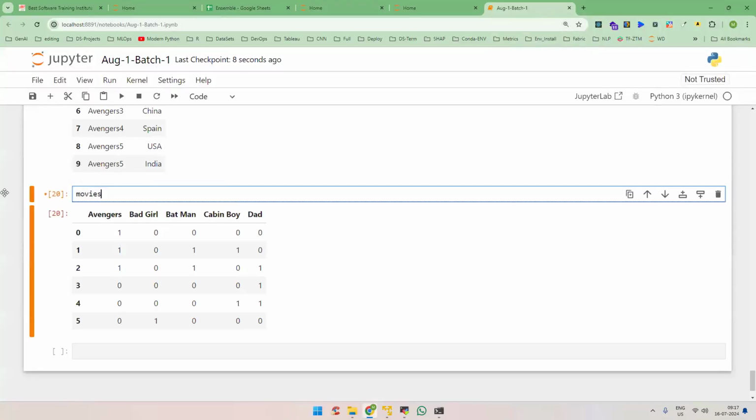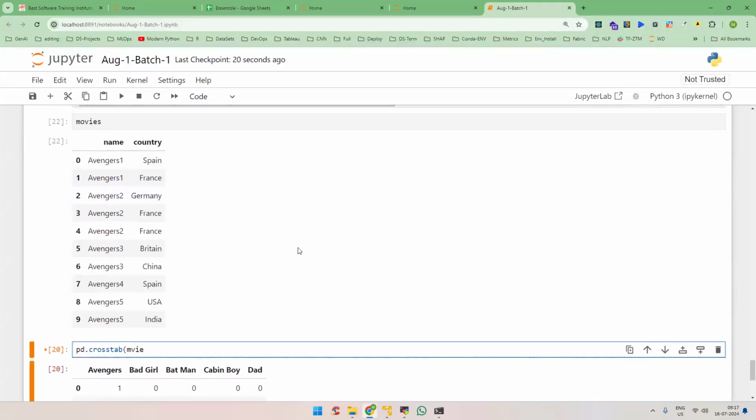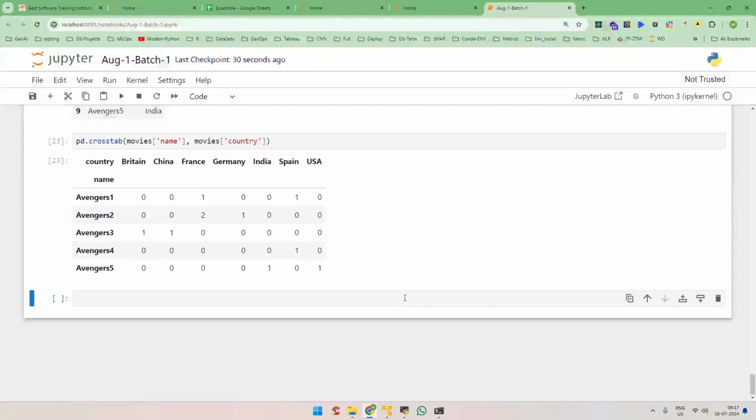We need to mention pd, pandas crosstab. But I need to provide the columns. So it's the movies name column and the movies country column. So we need to express it this way. Movies name, movies country, and I'm going to apply crosstab.